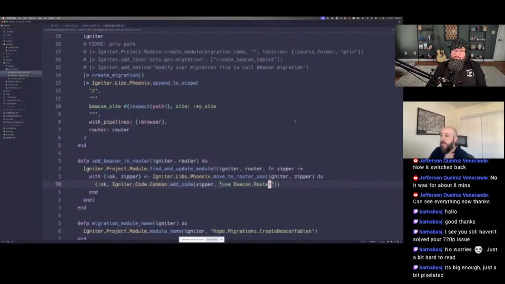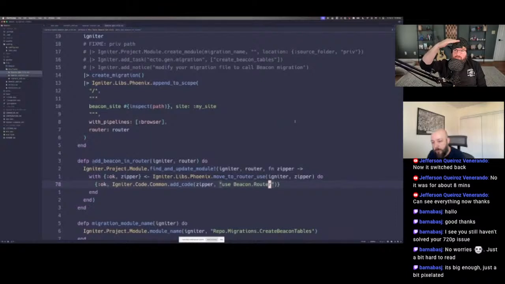Does it figure out the position of the line, or do I need to take care of that? It's not so much figuring out the line. When you have a zipper, you have your position. When you first call find and update module, the zipper is at the top of the module body, right underneath the defmodule do.